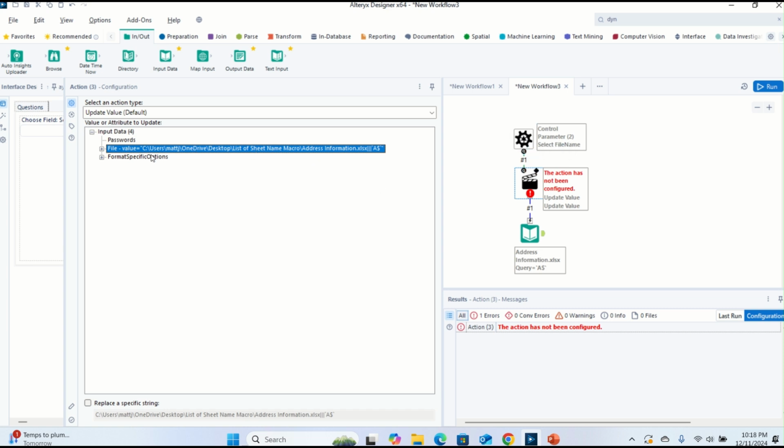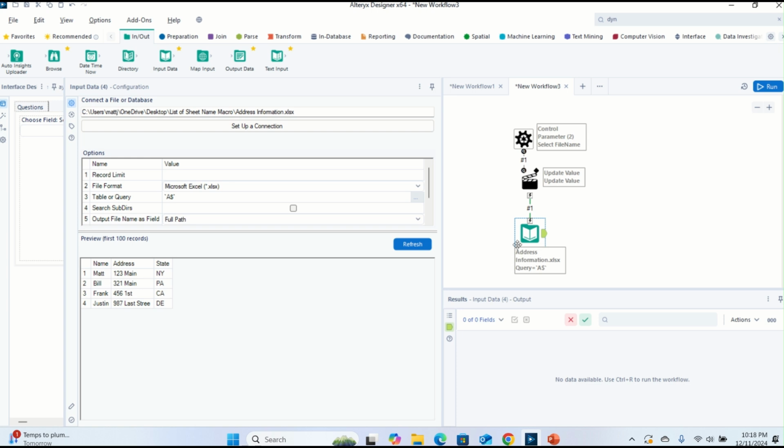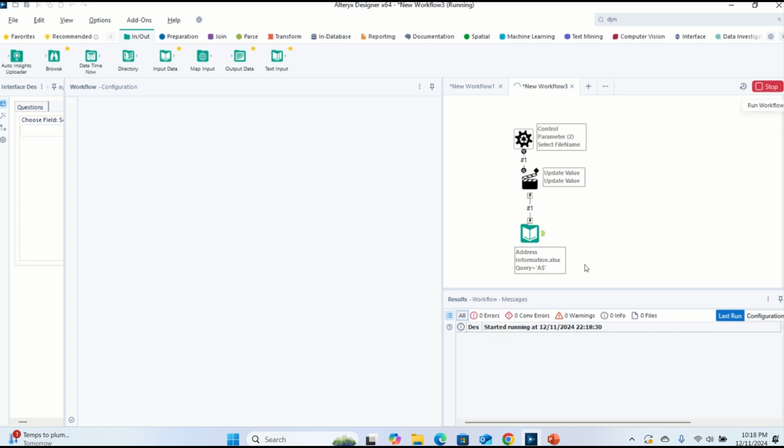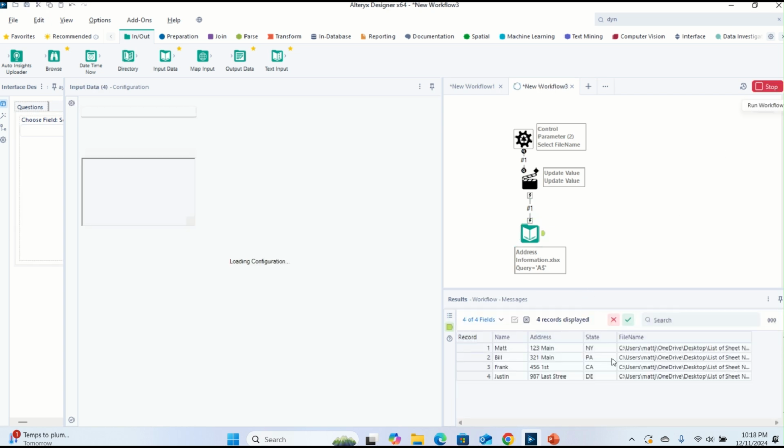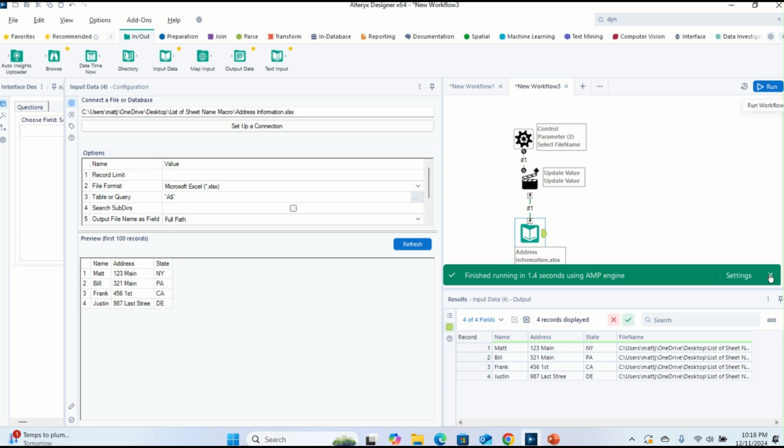This piece of string text is going to get updated based upon the row that's coming in, and that's going to feed this data input tool here. Now I'm going to run this just to make sure the data is coming over okay. All right, perfect. It looks pretty good.